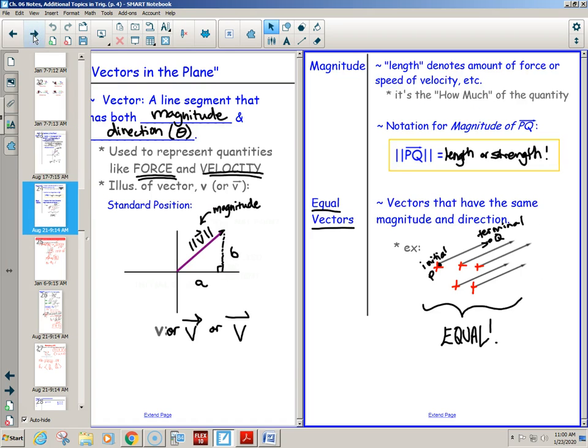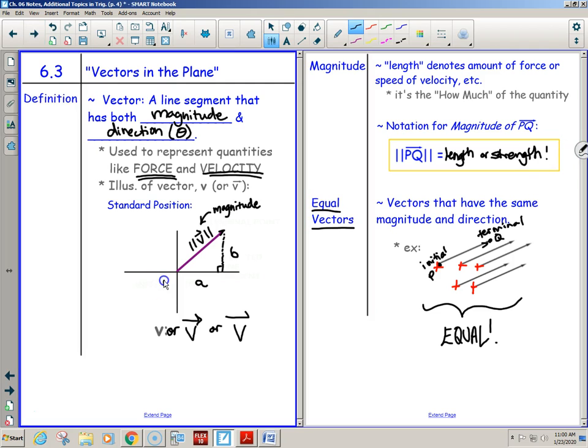It has a beginning and an ending, which we talked about a little bit past this page, that beginning and that ending can be called like a point P to a point Q. So this one technically could have been called vector PQ with a point at the end and a point at the beginning. So it is a line segment, so then your question should be, well, why is there an arrow? Okay, all I've gotten to is line segment. Why is there an arrow?